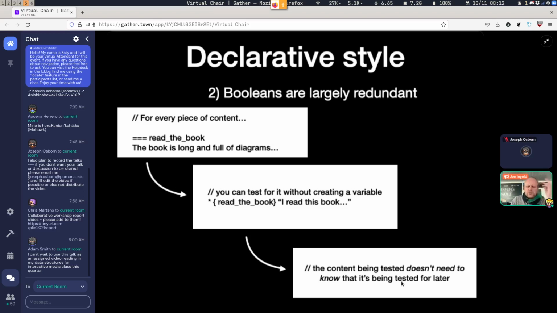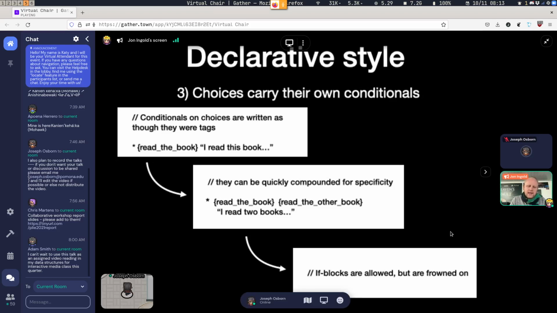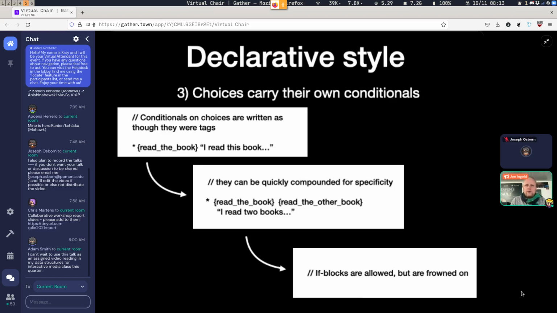That also brings me on to the next thing, which I think is not important, but I like it a lot, which is that conditionals are not treated as flow variation. In a normal programming language, when you have a conditional, you create a code path, you create an if block, and if that condition is true, then you divert off into this little sub bit of flow, and you come back, and perhaps you have lots of those, and perhaps they're nested. That doesn't feel declarative to me. I don't think it is declarative. So what we do instead, as much as possible, is we turn conditionals into tagging information rather than flow information.